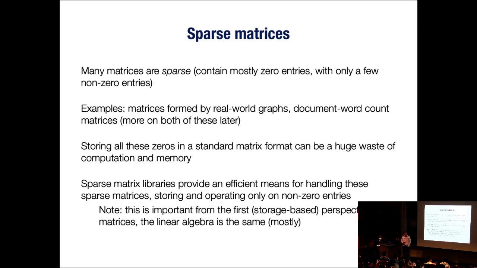If you have a matrix that indicates a document/word occurrence matrix, these documents have these words in them and they don't. If you have all the words in your entire universe and then all the documents in your universe, that matrix will probably be very sparse. Not every document has every word, and not every word occurs in every document. In fact, the ones that don't occur that often are probably the most interesting to that document. So this is going to be a sparse matrix.